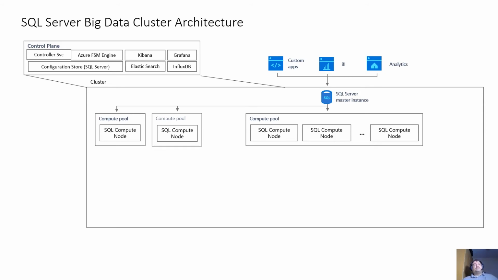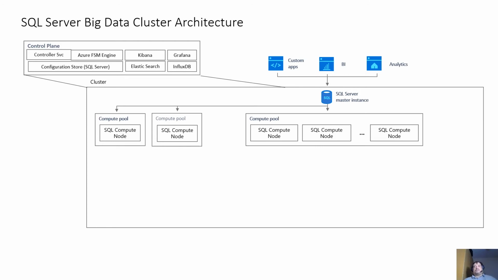At this point you may be thinking, what are we talking about? Are these different machines? No! We are talking about Kubernetes. We are talking about pods and containers. All this is deployed in pods and containers. It doesn't matter if you deploy this in Azure Kubernetes Service, for example, or on your own on-premises Kubernetes.